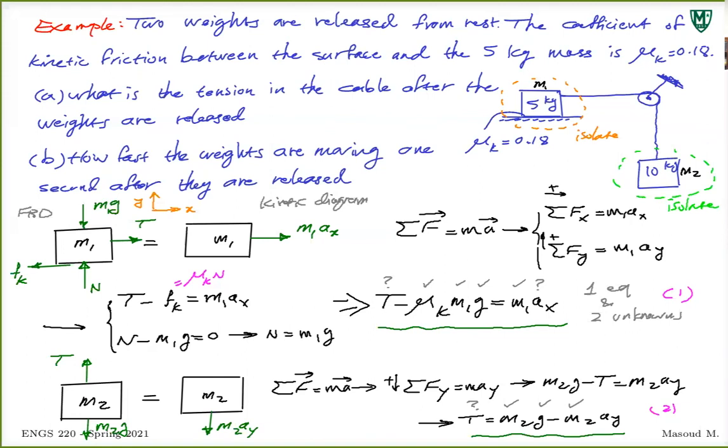Now, because these two are connected, you can imagine that if this one goes to the right and this one goes downward, obviously these two are connected objects. So they move with the same velocity, they move with the same acceleration, because one cannot move without the other one, as long as the motion is in this way. It can be true the other way as long as M1 is causing the motion. But let's not make things complicated for now. So the acceleration is the same, right? AX and AY, they are the same. Let me just put those in notes.